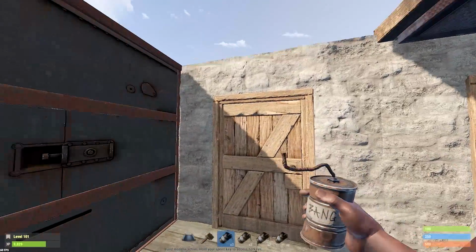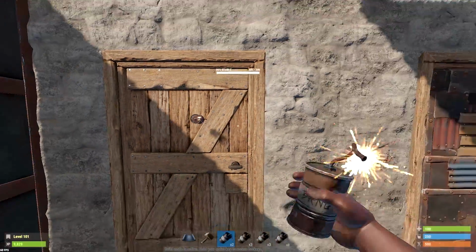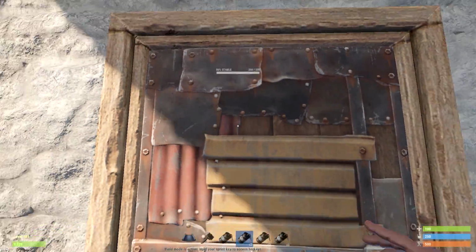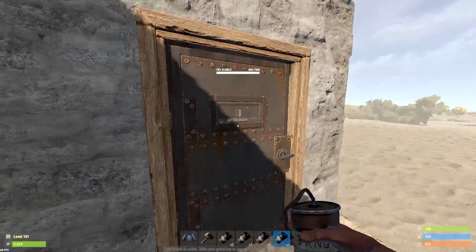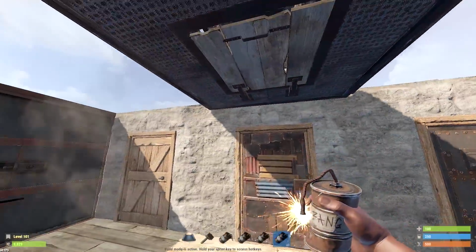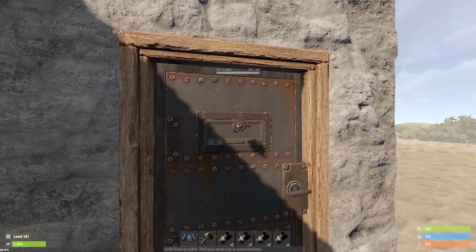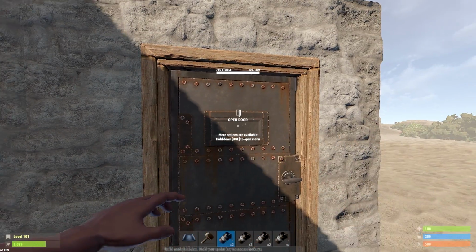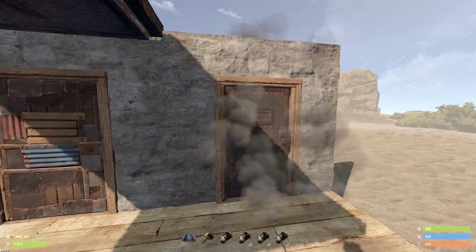So what I'm going to do here, I'm going to go ahead and throw one of these on. As with the walls, it doesn't matter. Hard side, soft side, same damage. So we're going to stick one up here too, just to be thorough. Hopefully they all went off. Looks like they did. Now blow up. Come on. There we go.